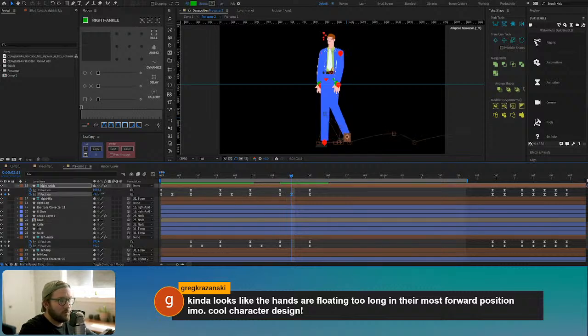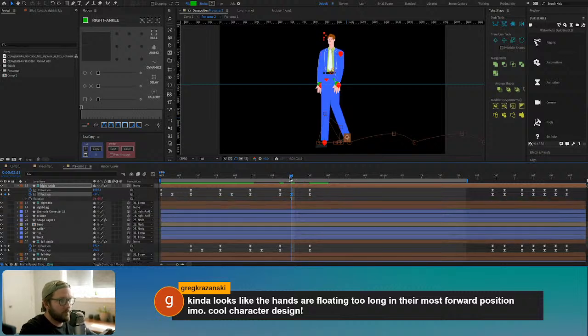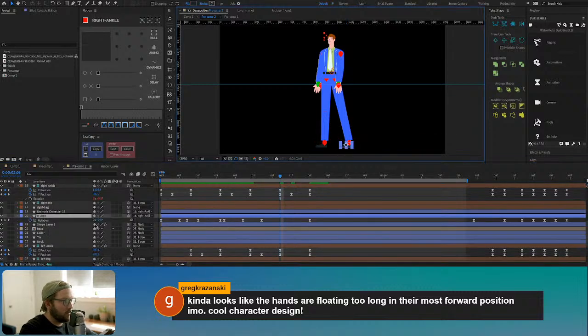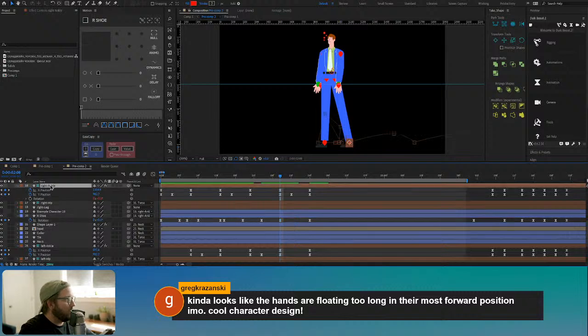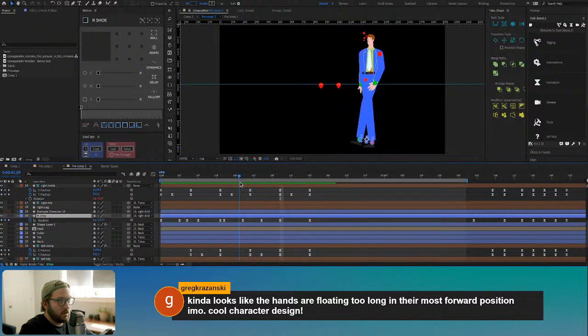So we'll just make it a real subtle step. Now, I would normally keyframe the rotation on the ankle controller rather than the foot layer, but this person has done it on the foot layer, it looks like.